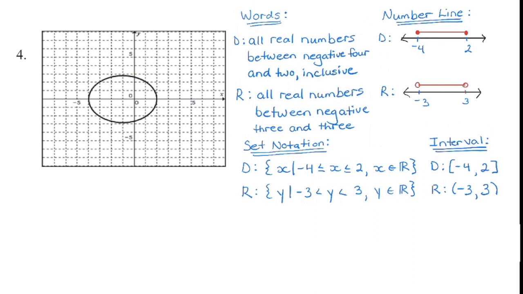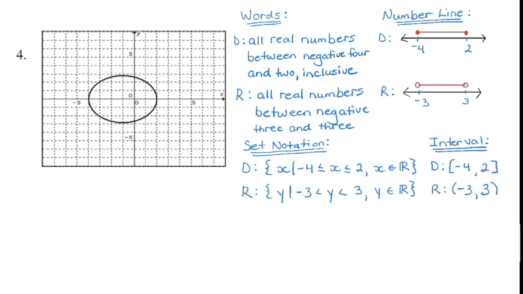So when we go to do the set notation, we're going to start with range is a set of y values such that. This now says y is greater than -3. We are not including that equal sign there. So just y is greater than -3 and y is less than +3. And again, y is an element of the real number system. We pretty much always tack that onto the end.